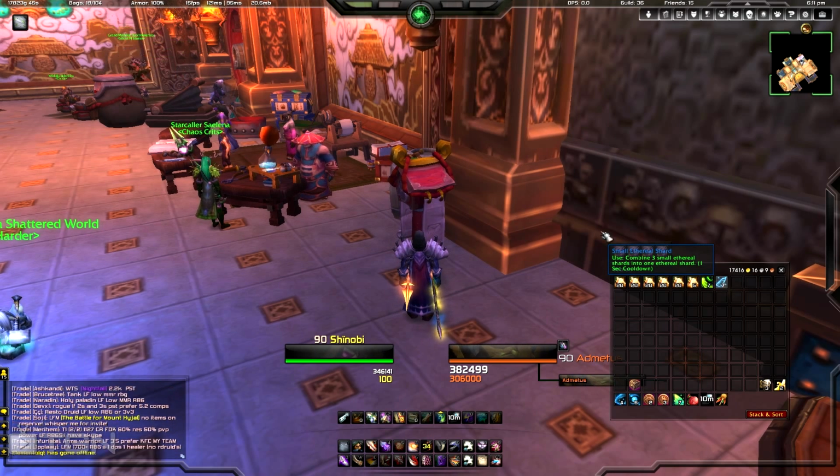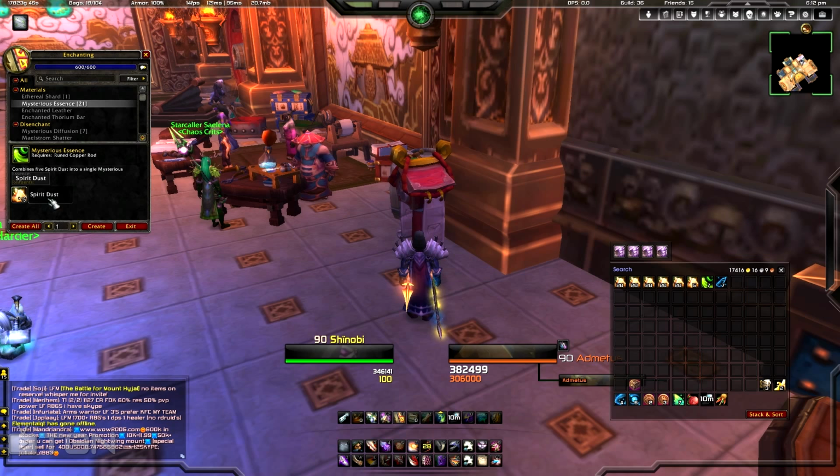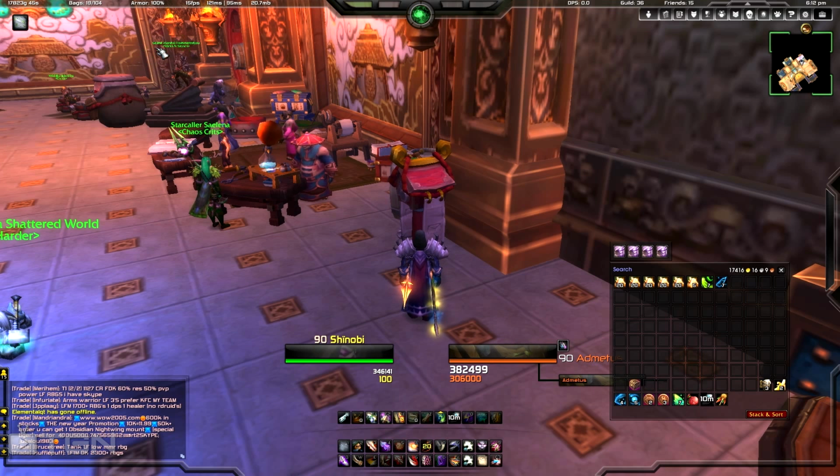Now, one thing I can give you a tip on that does help out is you can actually break the spirit dust into mysterious essence. So if it makes more sense for you to sell it like that, then go ahead and do that. But I'm just going to go straight off of this and see what kind of gold we can make.